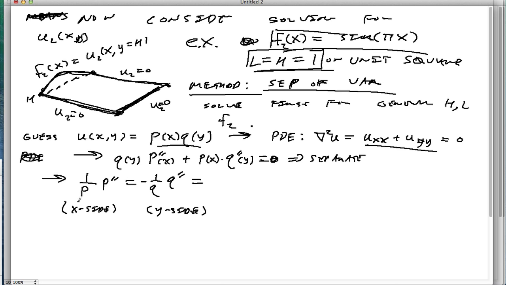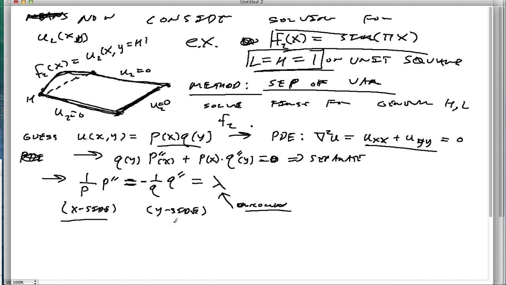And if you have some equation that only has x's in it, and another equation on the other side of the equal sign that is only a function of y, and they're equal to each other, it implies that they have to be equal to some constant. So I'm just going to put that unknown constant. Before, we always had a negative sign on that. We'll let it have a positive sign, and again, this is a little trickier. So again, we don't know what that constant is, but we're going to solve for it.